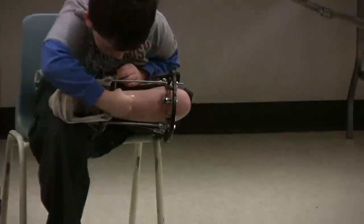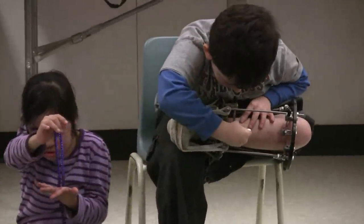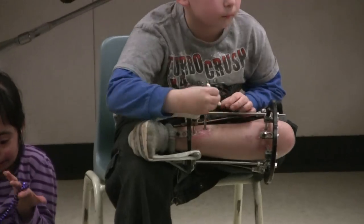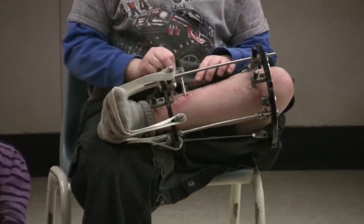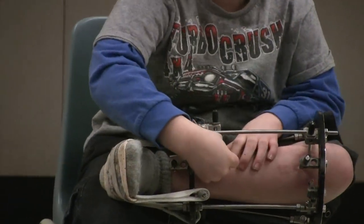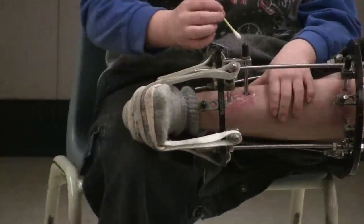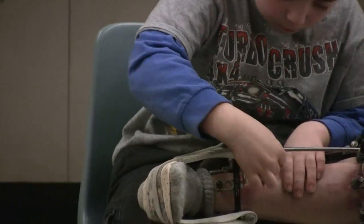David has Russell Silver syndrome, and it means that everything on the left-hand side of David's body is smaller than the right-hand side. His left kidney is smaller, and most of the discrepancy, of course, was in the leg area. So David's left leg was 2.5 inches shorter, and David has been wearing a Taylor spatial frame on his leg. And now, thanks to Dr. Kelly, David's 2 feet will be flat on the ground, and his left leg is 2.5 inches longer.